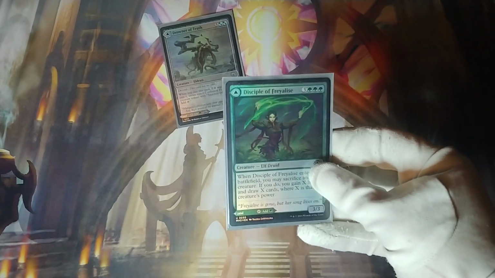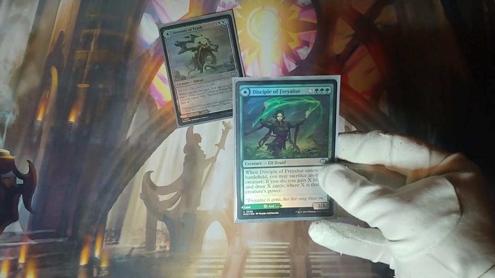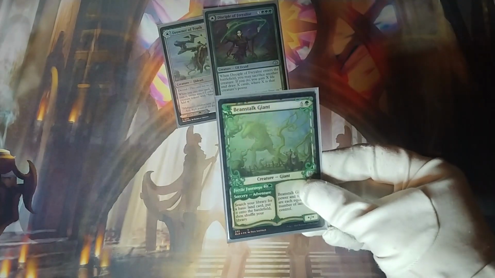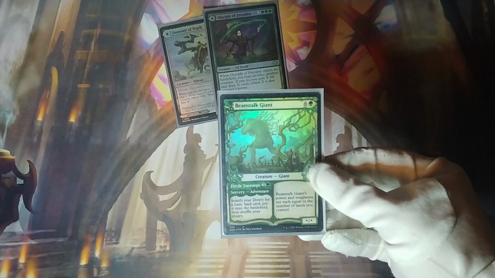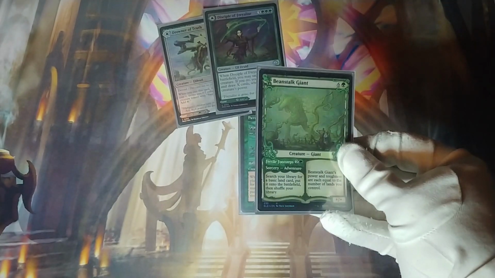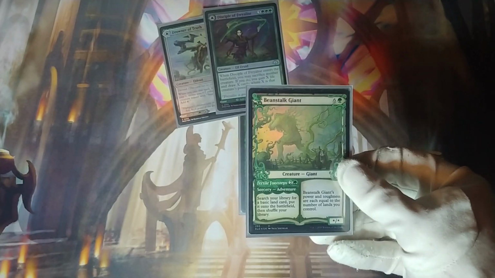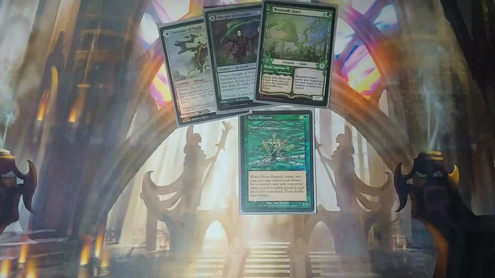Similar with Disciple of Freyalise, you can just search for this, and you practically get a forest out of the deal, or you can use it to just draw cards and stuff, which is also handy to have. Speaking of lands and land-type things, we have the Beanstalk Giant, another 7-drop, so easily searchable with Fierce Empath, but Fertile Footsteps is a 3-mana sorcery that comes attached, and the land that it searches for doesn't even enter tapped, so it's kind of like a 2-mana sorcery, really.